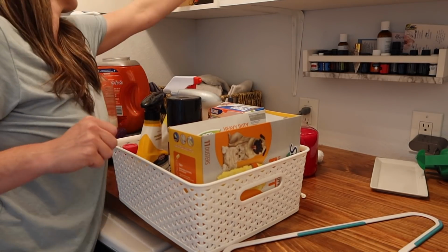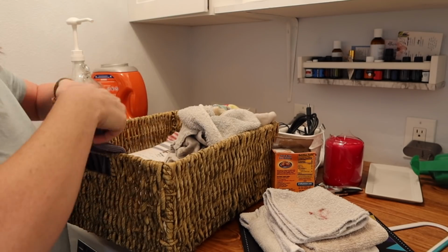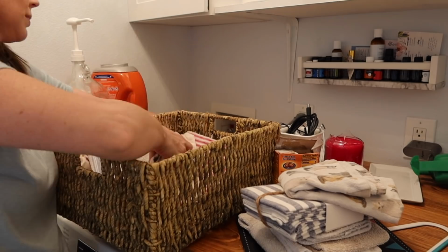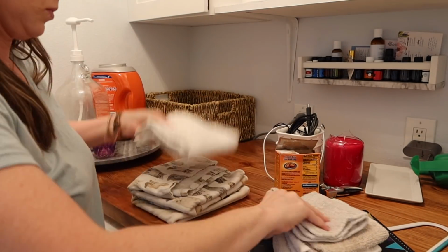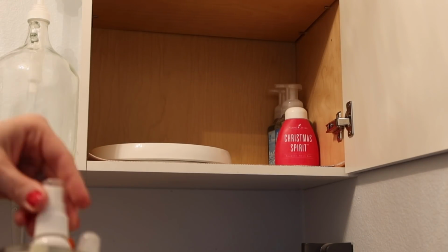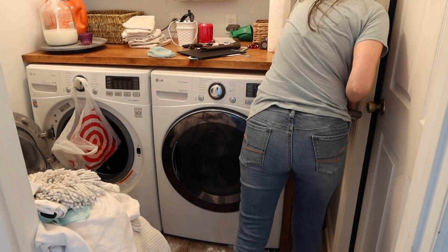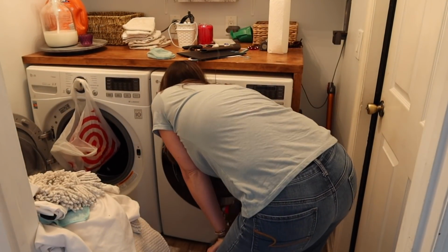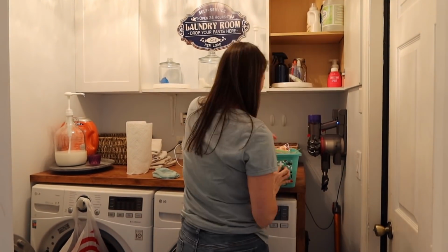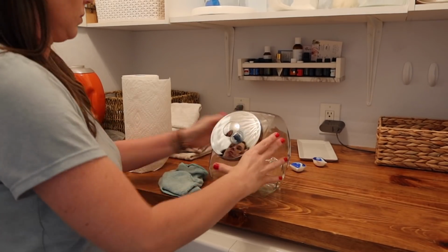So just as a quick synopsis, you're going to go through all of the items, like I'm going through these rags right here. If there are some that are functional and that, you know, we are going to use, just take a couple. You don't need 20 extra rags for the garage or the laundry room. And then any other items, look at it and just take inventory of it. If you feel good about it, then keep it. But if it doesn't really do anything for you and you start making excuses on why you have to keep it, then you're better off tossing it.